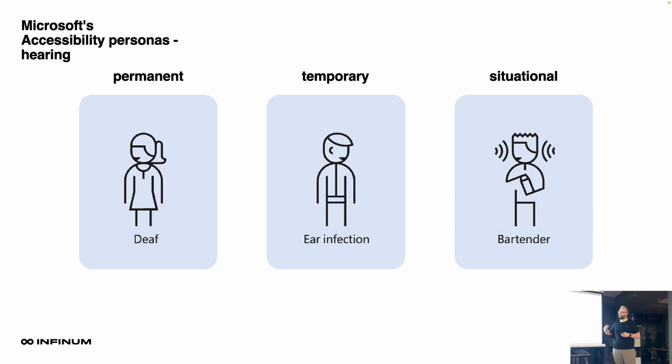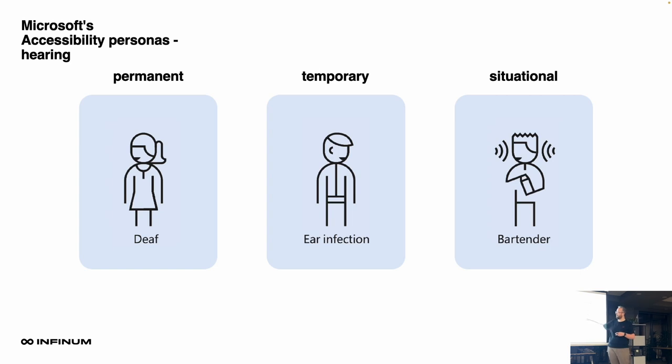For instance, when we say accessibility, in this case, let's go with auditory disabilities, we often start thinking in the end of the spectrum. Either the person hears perfectly or they are deaf. And this is not really the true reality in all of the user base and all the people that we are interacting with. Of course, we then have this permanent disability. So let's say that the person cannot hear at all.